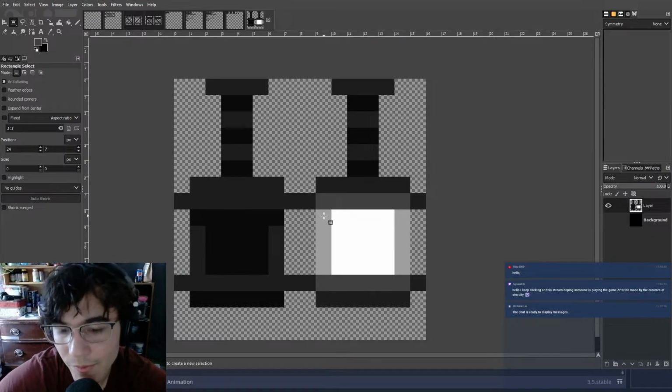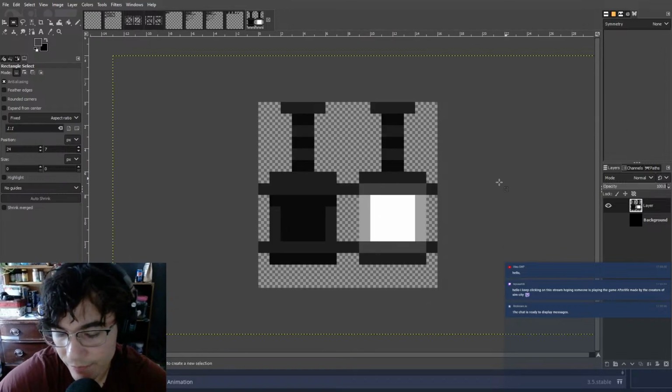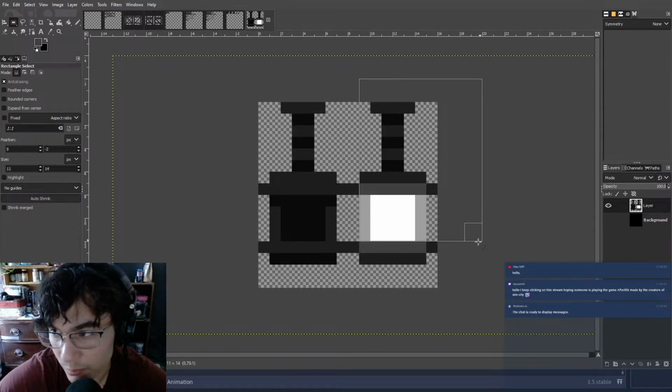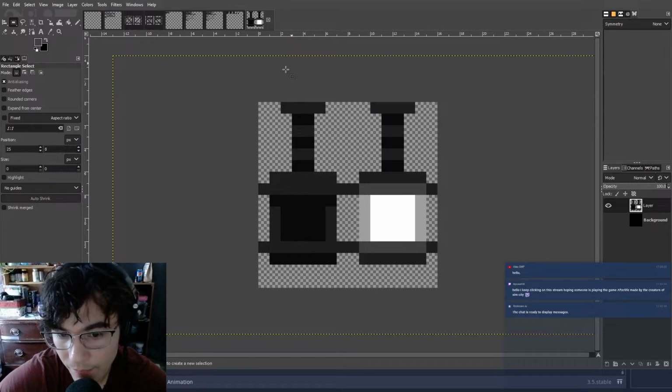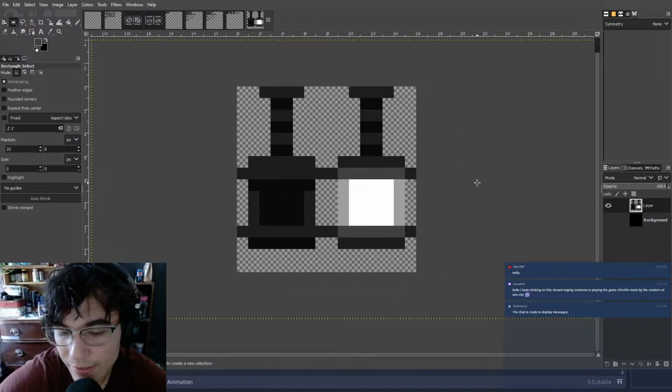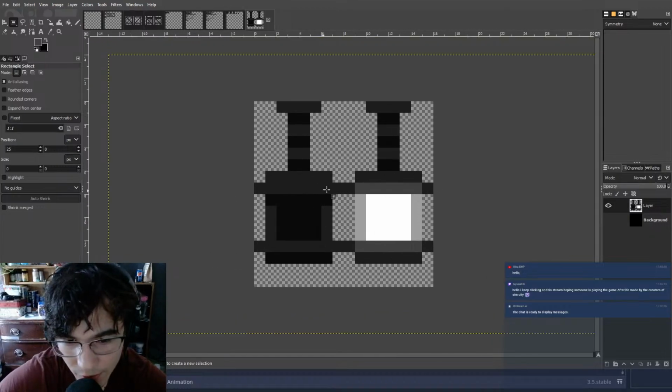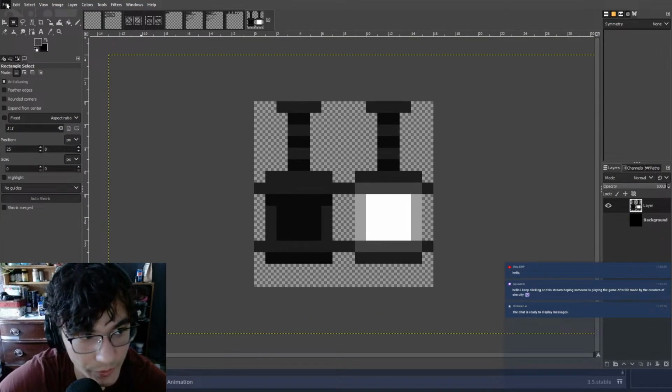And actually, maybe we'll want to have 2 or 3 versions of this. One where it's lit to show that it's our most recent checkpoint, and then one where it's medium lit to show that it is a checkpoint, but it's not our current checkpoint. I think that would be a good way to represent our checkpoints there.